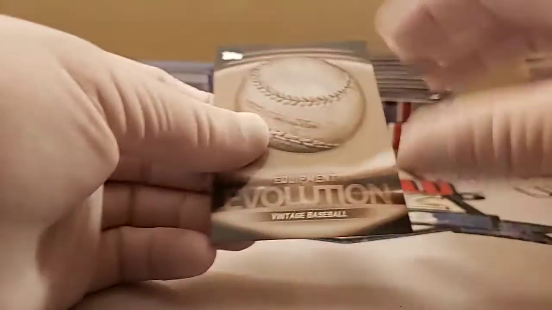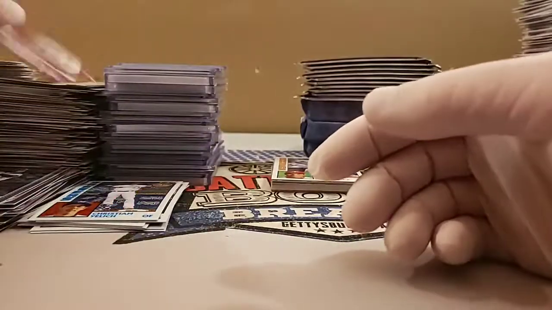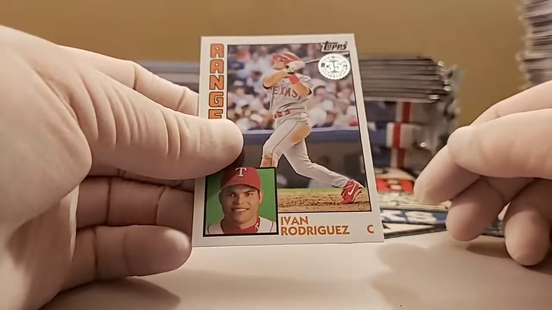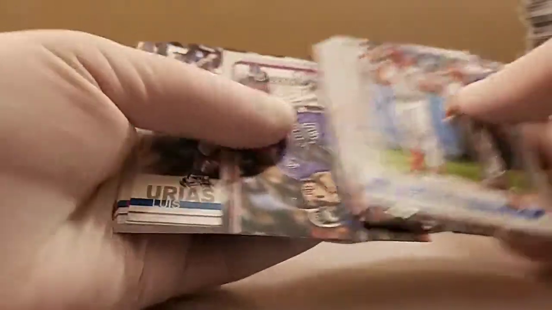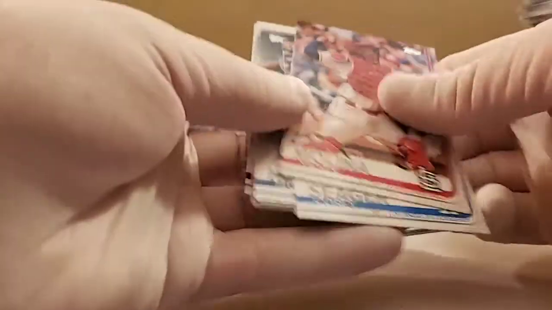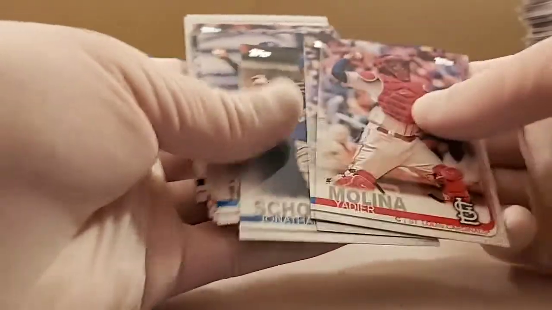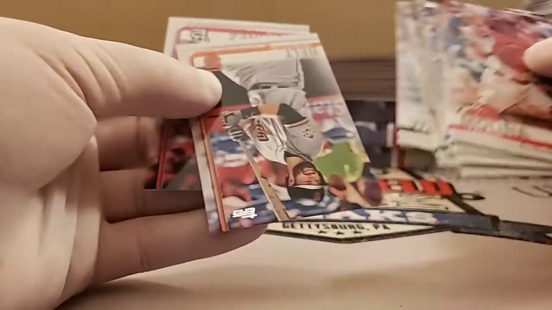We have an Evolution Vintage Baseball versus Rawlings Baseball. We've got an Ivan Rodriguez 35th anniversary. And then it probably is all base. Unless I hit some rookies there or future stars. There's a rookie. Urias of the Padres. Yeah, tell me about it. We did pull a nice Cardinals.